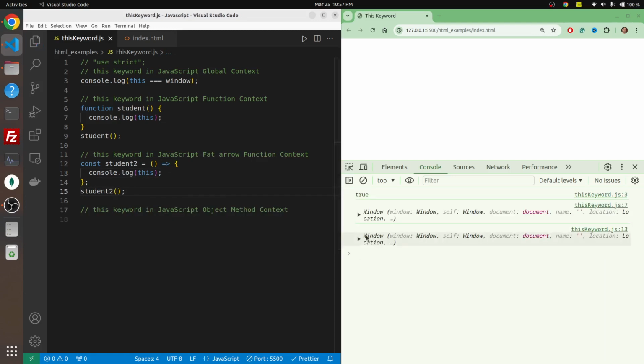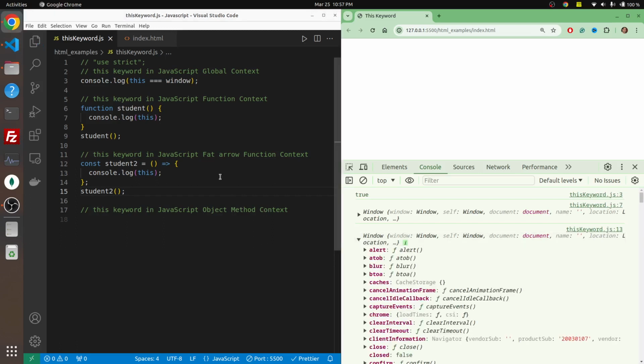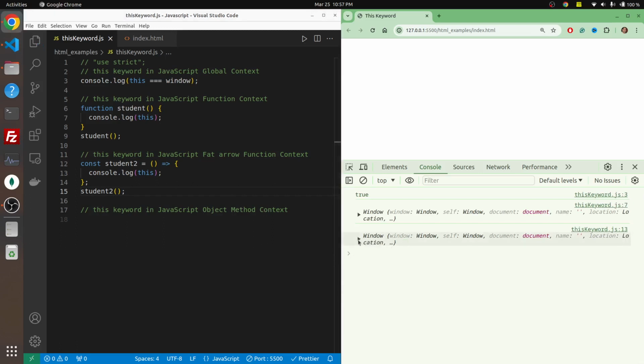You can see it also shows the window object, as we don't have this here.